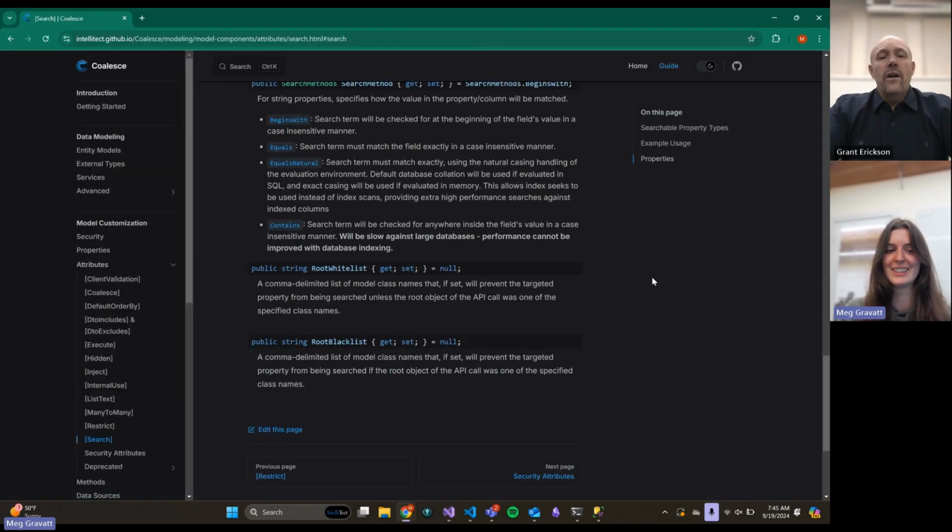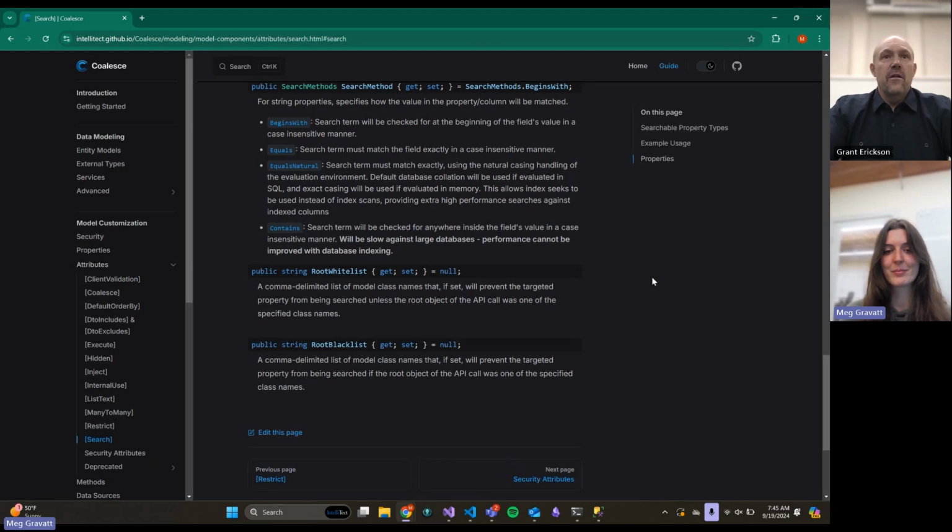Right. And let's say we wanted to search on that term correct answer, and you wanted to have that by default. We could literally just put the attribute right on that navigation property, and then make sure that our question is tagged with the search on that, because it's going to go all the way down through. You have to make sure your tags are good, because it treats each class as its own thing with respect to what it searches.